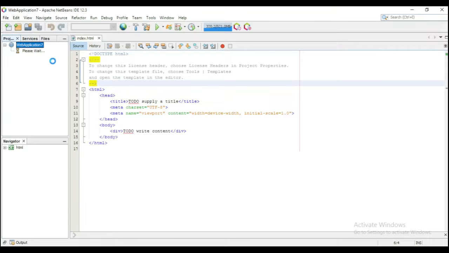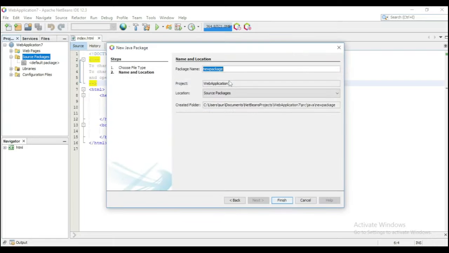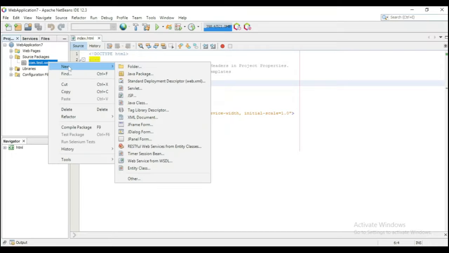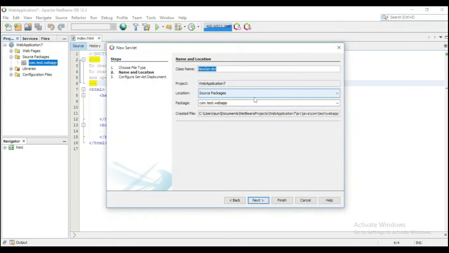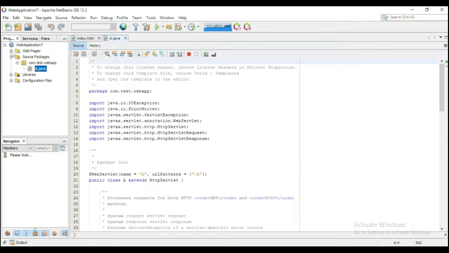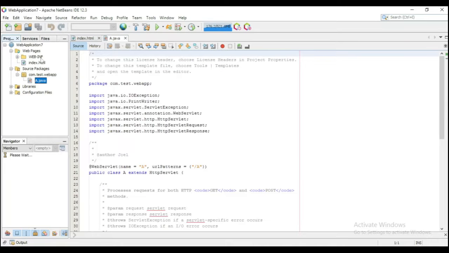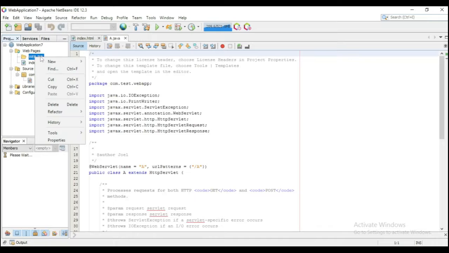In this, I'm going to first create a new package in the source packages, and I'm going to name it com.test.webapp, and in this I'm going to create a new servlet, and I'm going to name it A. Next, in the web pages folder, I'm going to go to my WEB-INF folder and then create a web.xml file.